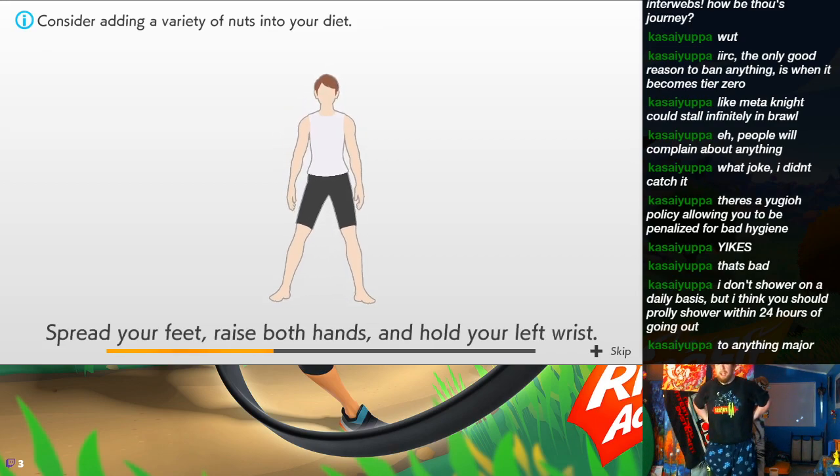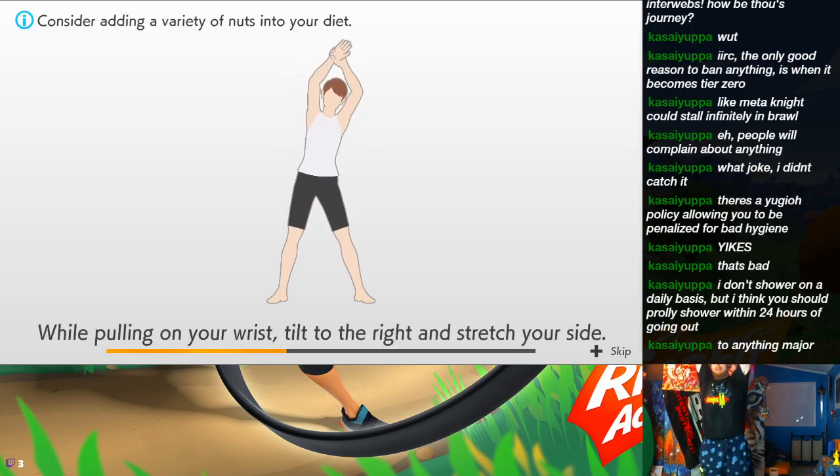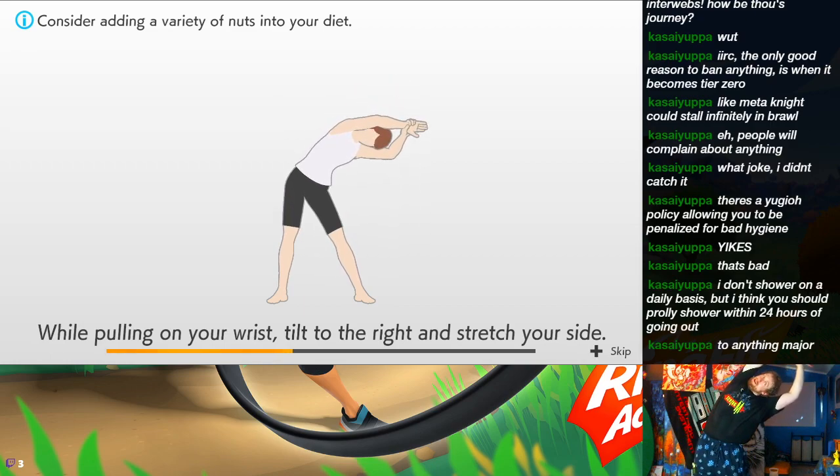Saturday, I may start off with a Ring Fit session, depending upon how I feel when I wake up on Saturday. Tilt to the right and stretch your side.